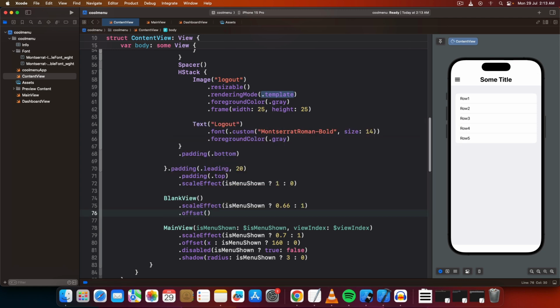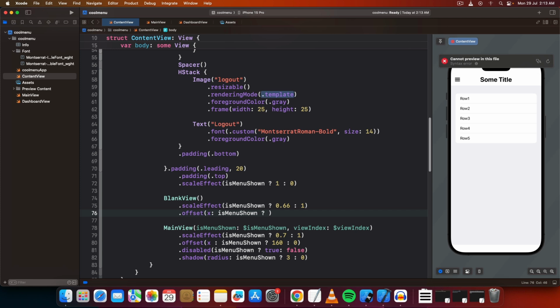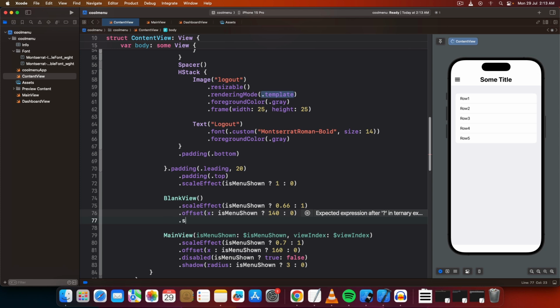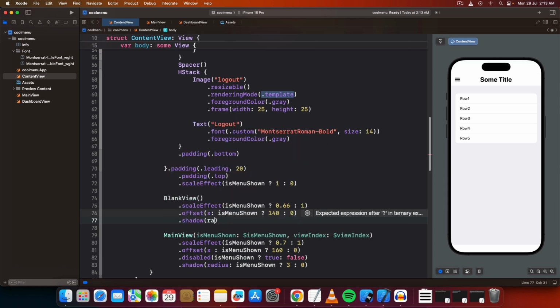And offset x is menu shown 140, 0, and shadow once again radius is menu shown 30. Okay, this is one blank view.